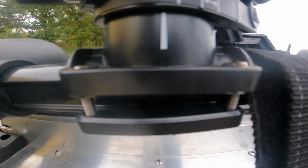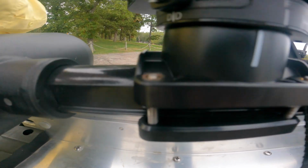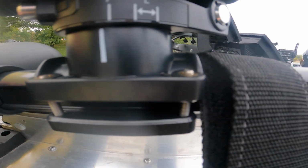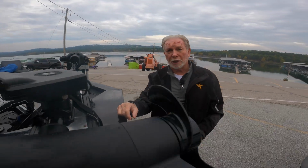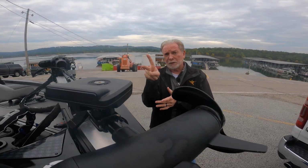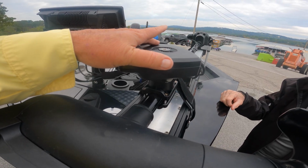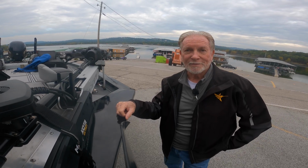It's actually just one click on this side would be down, and that's 6 clicks up. 6 to 8 is where I typically run on this lake. But again, in shallower water, you may want to flatten it out just a little bit. The cone itself is 120 degrees vertical and 20 degrees horizontal. Okay, so let's do an example. We're here at Table Rock and it's deep. Let's say I go to Truman where it's only 12, 15 feet.